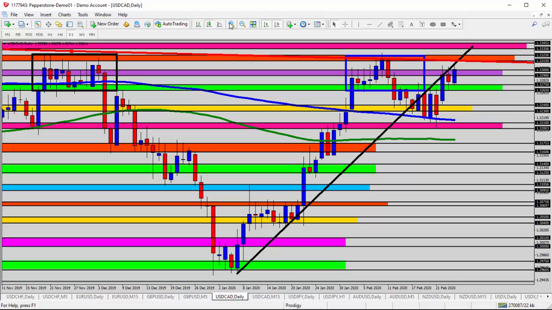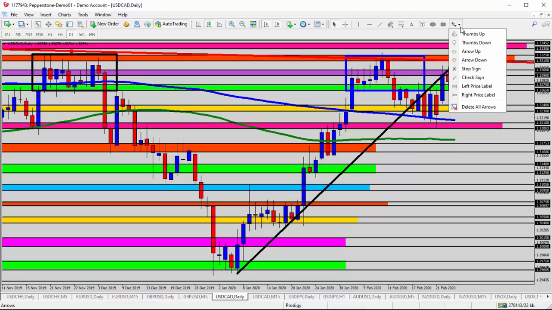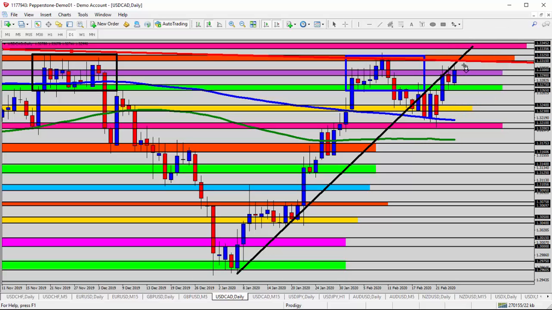Let's zoom it in a little bit, and you can see what's happened in the past Monday, Tuesday, now Wednesday, right around 133, toying with it, trying to break above it. So far, unable to break above 1.33 in the past few days. So there's a couple of things we can do here. Watch for evidence of selling pressure from the purple zone 133 and maybe take some intraday short opportunities, or we wait for the breakout above the 133 purple zone and look for opportunities for spikes higher.